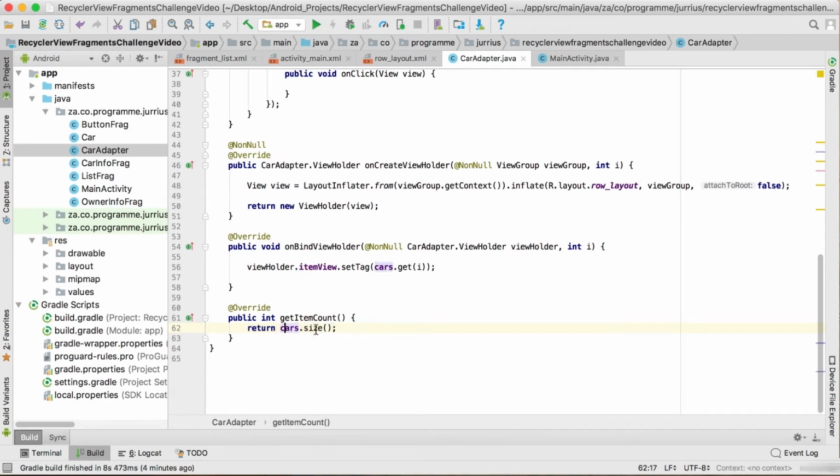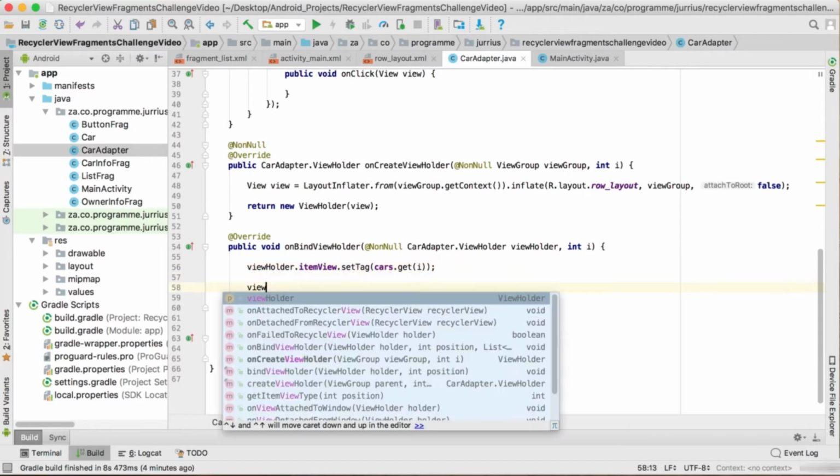So it's going to look at your cars dot size to run this onBindViewHolder that amount of times. And every time it runs, we are at the index value of i. So if I've got 5 cars in my cars array list, then this onBindViewHolder will run 5 times, for every one of those car objects. So what we're doing here essentially is saying this is the tag, this is the object that we're currently with.